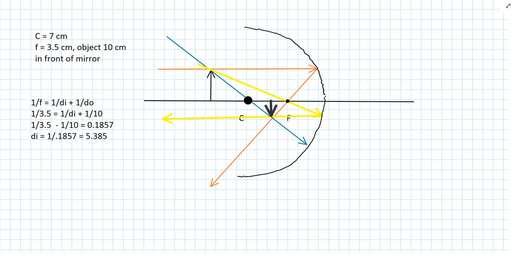So, an example of a virtual image would be the kind in your flat bathroom mirror. You appear to be behind the mirror, but you know you're not really back there. There's not actually any light that's coming to your eyes from the bathroom mirror behind it. So, how do you know whether the image is in front of or behind the mirror from the equations? Well, you do that by the sign. If the image distance is positive, then it is a real image. We got a positive 5.385, about 5.4. So, since this is positive, that means we got a real image. And that agrees with our ray diagram. We got a real image in the ray diagram as well.